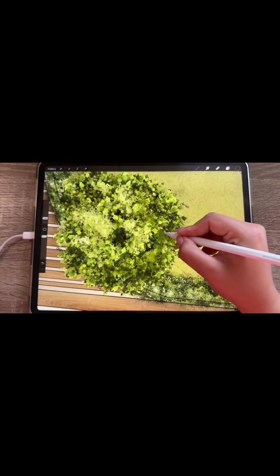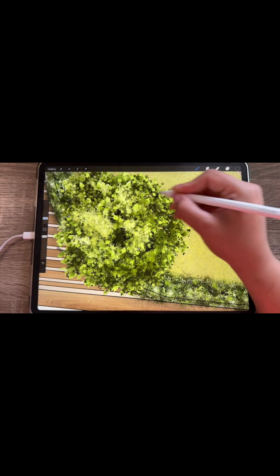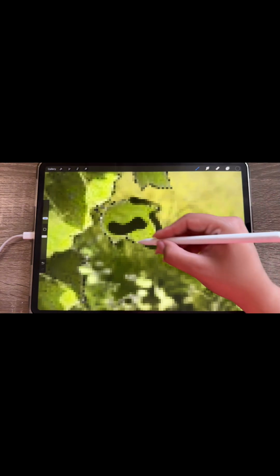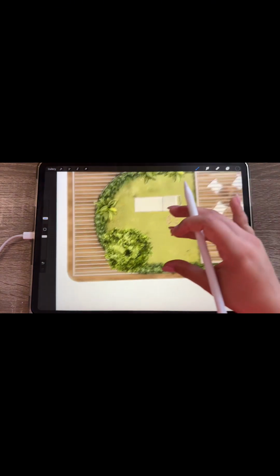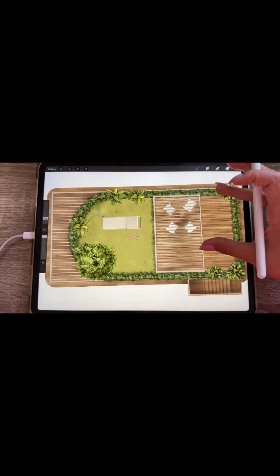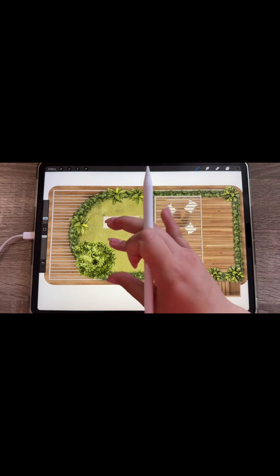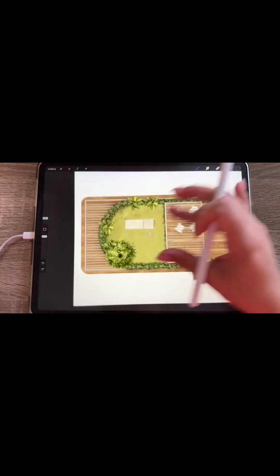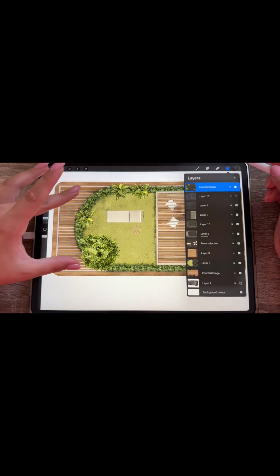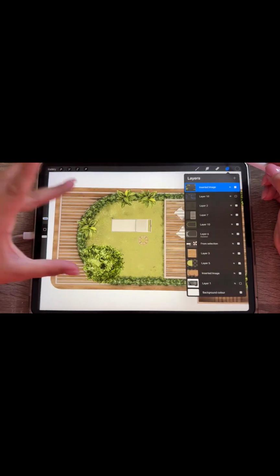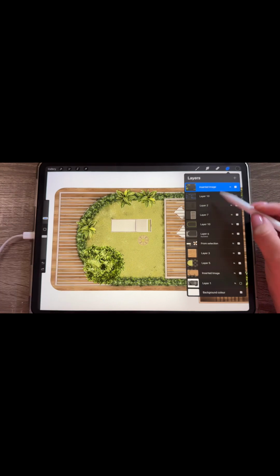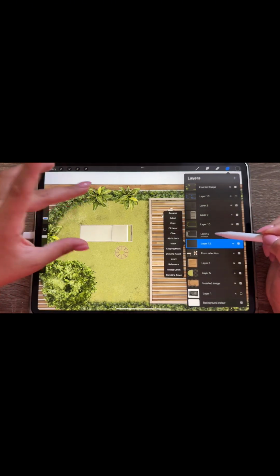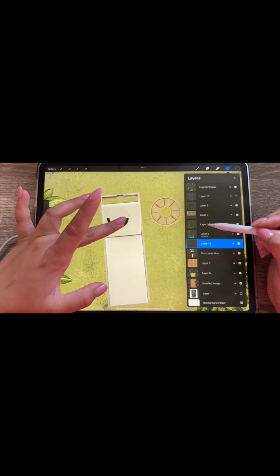don't go crazy. Also, if you're drawing with low DPI, you don't need to zoom out and outline each leaf. No, because looking at the entire picture, I don't think there are people who are gonna zoom in here and see how you outlined that leaf. So yeah. All right, next thing is, let's finish with the furniture. So we're gonna move to the final. So I create a new layer, and let's start in here.